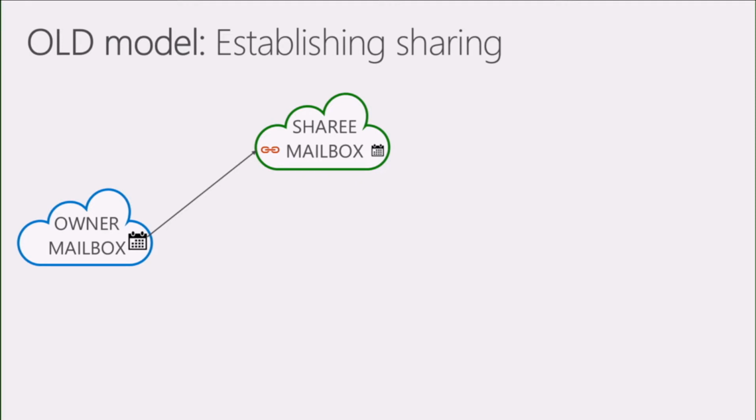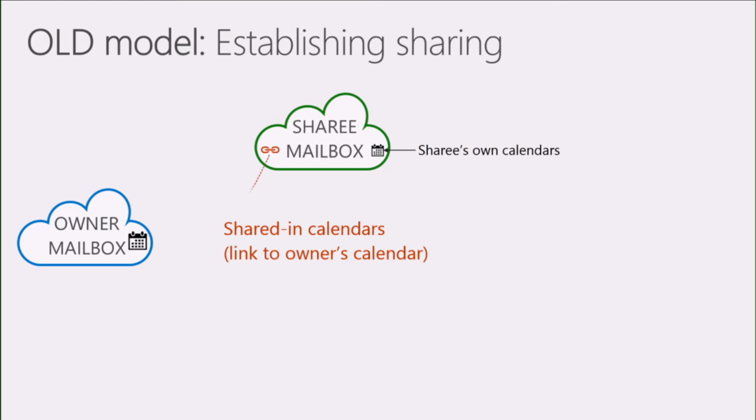That calendar entry only means something to Outlook on Windows, Outlook on Mac, and Outlook on Web. That's why you don't get your shared calendars on any other client, because no one else understands the special entry in the sharee's mailbox. So sharees now have two types of quote calendars in their mailbox. They have their own calendars, and they also have this linked calendar entry that's really just a pointer back to the owner's mailbox. And it's not even a true pointer because it still has to go through auto-discover.